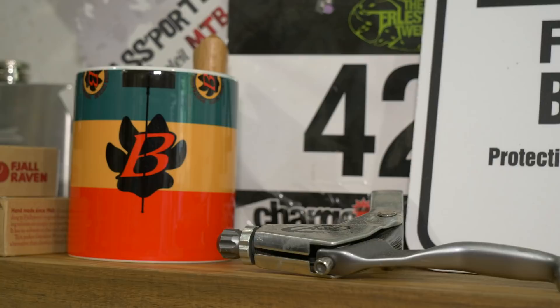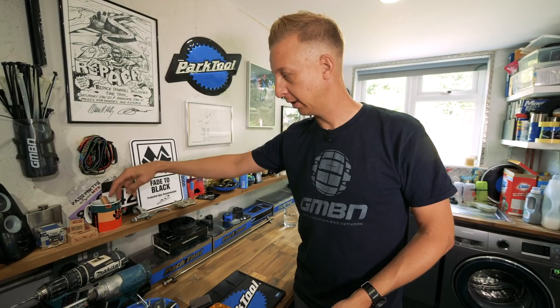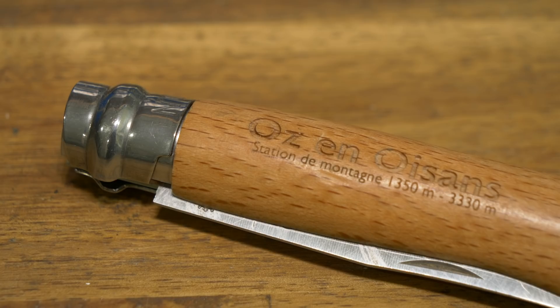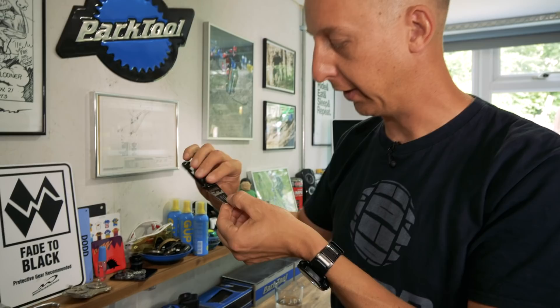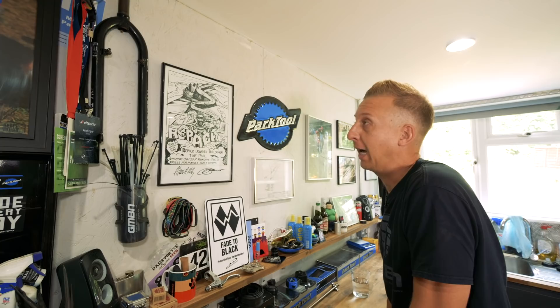There's a bit of a state on the top shelf here. There's an old Bontrager mug from Bike Ninja, and randomly inside I've got some old knives. One is from a press trip with an Opinel knife, and this one was a present from Race Face back when I visited them in Vancouver — those guys had these little lock knives. And this — say hello to my little friend — that's an old vintage Anser Acutrax fork. To some it might just look like a rubbish old fork, but actually it's a nice bit of history.